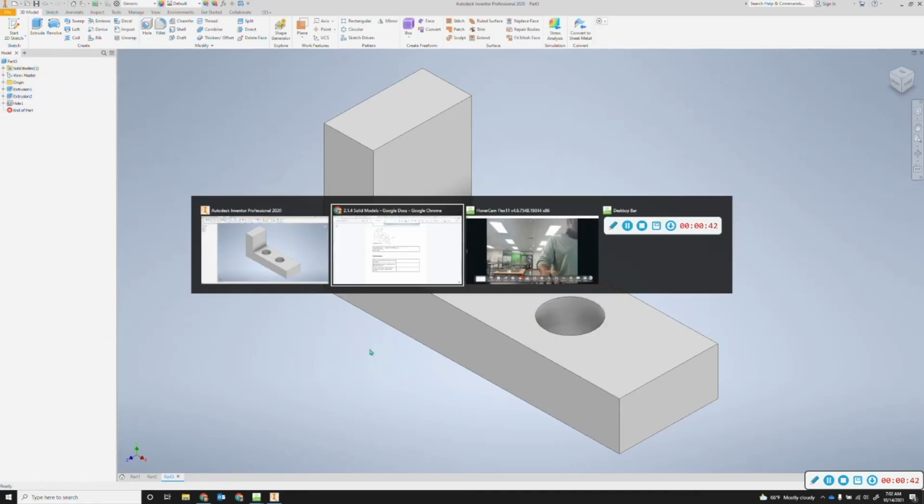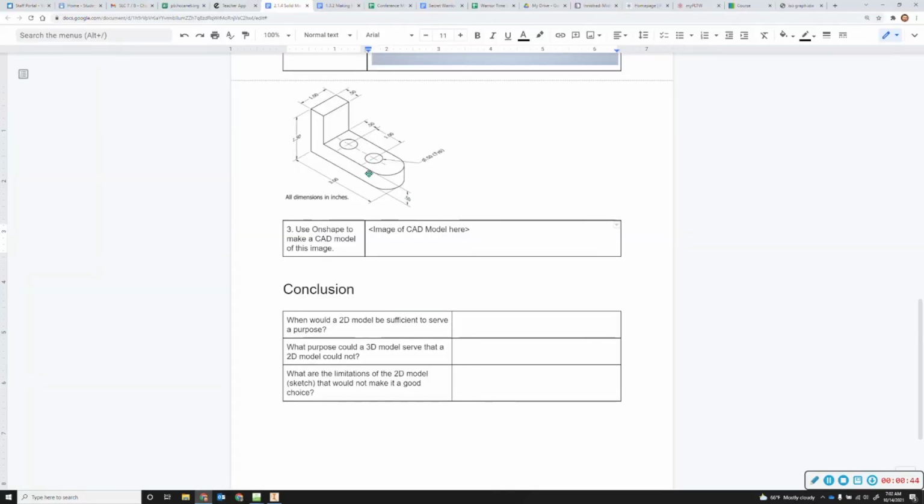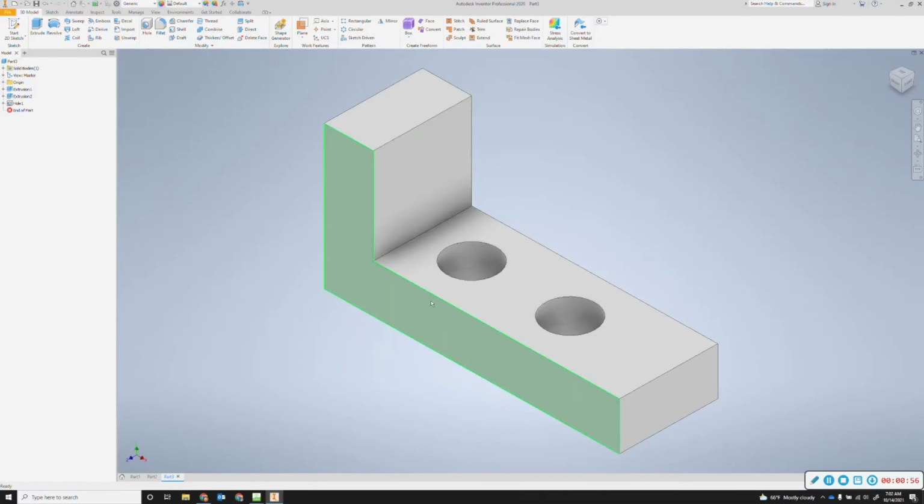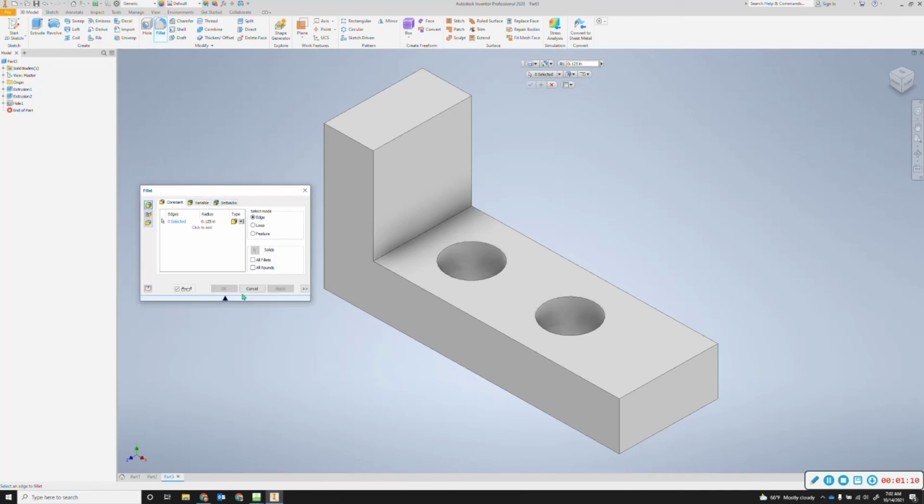Now what do we have left? So we have our holes. Now we need this rounded edge here. And it's completely smooth all the way around, and unfortunately it does not give us the best dimensions here, but I think I can figure out how to do this. To do this, we're actually going to use a tool called Fillet. You can fillet in a sketch, and then you can put a fillet on a 3D object. We're going to put a fillet on a 3D object. Click on Fillet. Let me open my menu so you guys can see it.